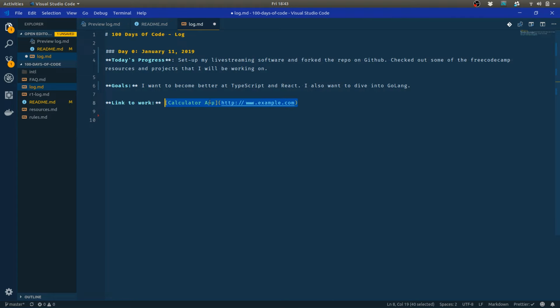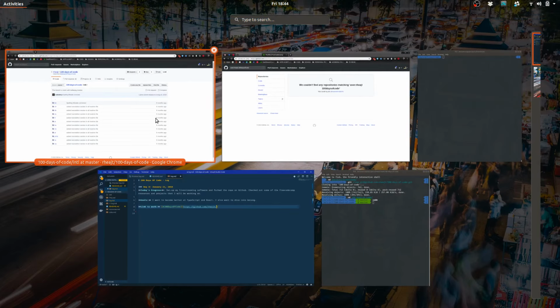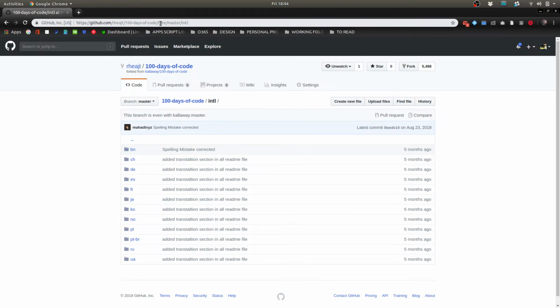And my link to work, I'm going to just link right to this repo, 100 days of code. There's no real link other than the repo itself, which is github.com/RayJT, and what is the, shoot? 100 days of code. There we go.